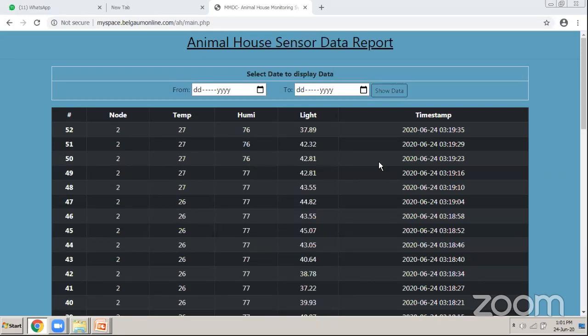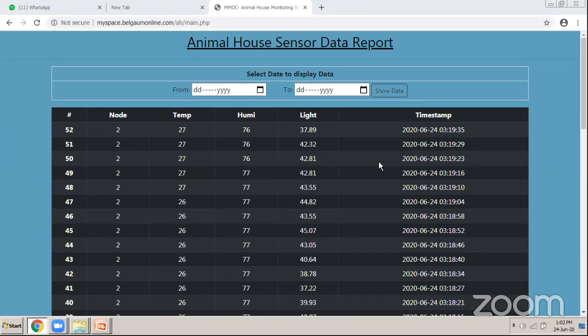That is what we are using here. We have a gateway in the center, and there are multiple such sensor nodes which we are keeping in different rooms. In one of the rooms, there are dogs kept in the animal house. In another room, there are white mice and guinea pigs. They want to monitor temperature and humidity from these different places. So we have made sensor nodes which get connected to a common gateway, and from the gateway, it goes to the cloud server.